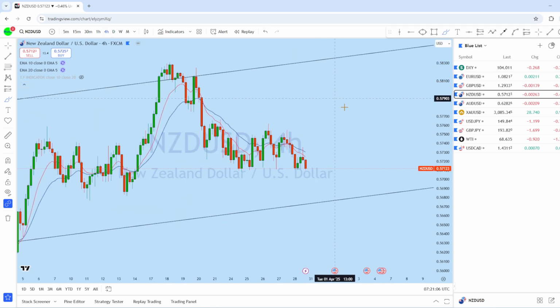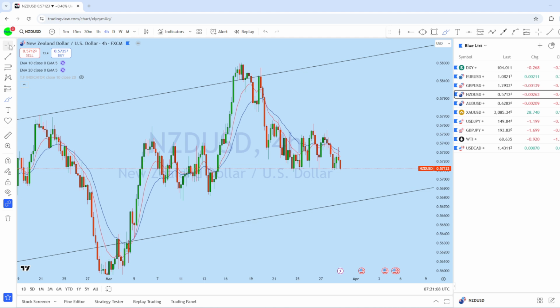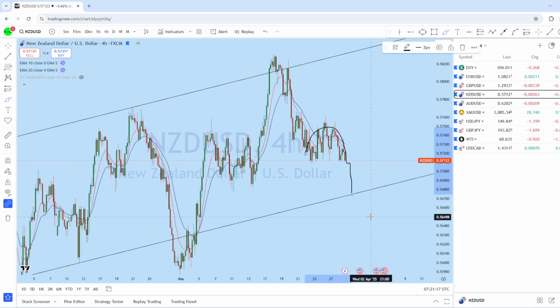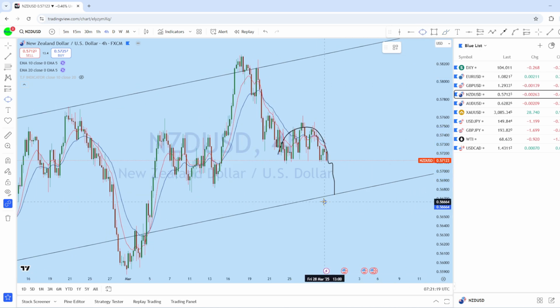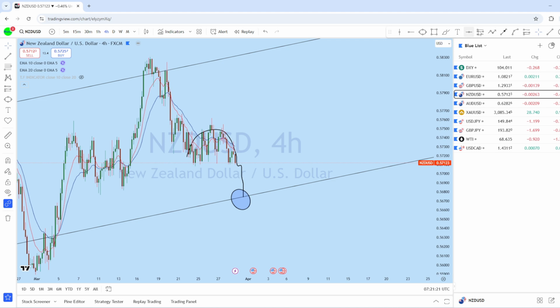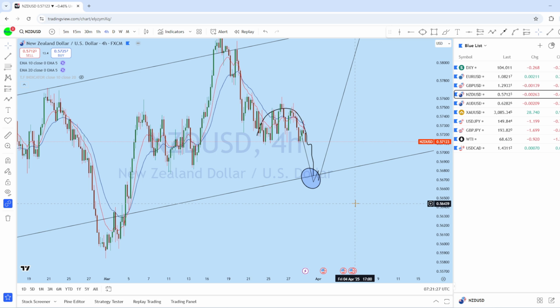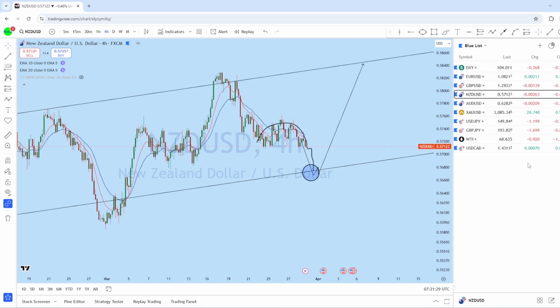So looking at the 4-hour chart on NZDUSD, we can see that there was a semicircular structure here which is potentially breaking below. That might give that price to this support level to grab liquidity, and this could be the potential wave on NZDUSD for the upcoming week, and we may see the price is bouncing back here to the upside to create a new higher high.